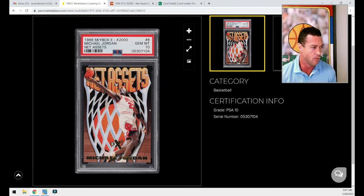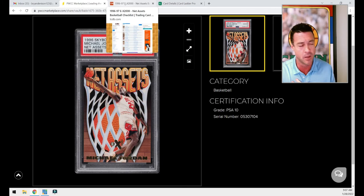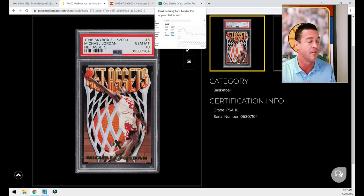I probably won't acquire another copy because there are other Jordan cards out there I'm looking to put in my collection that I do not have. In fact, I just picked up a monster yesterday from a good friend of mine from Instagram that I am very, very excited about. I picked up the Ultra Stars PSA 10, which is a Pop 19. Really beautiful card, a card that I've long coveted.